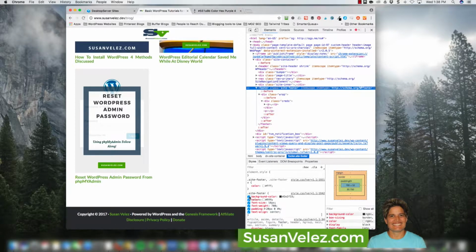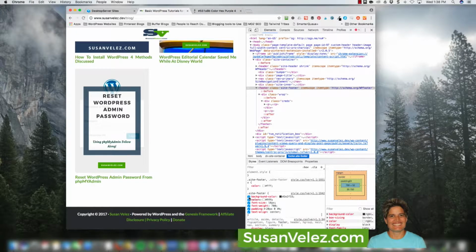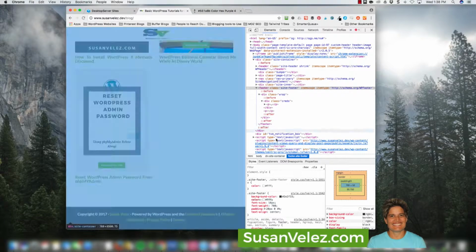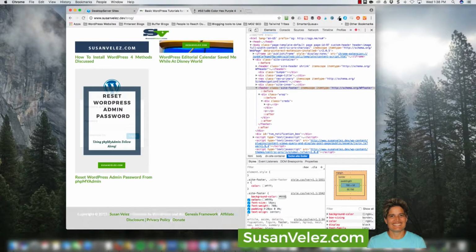And if you're not familiar with this, just click on this and you can see that the background color goes away. Now, the great thing about this is that anytime you're making a change inside of the web development tools on the Chrome browser, you're not actually making the changes to your live site. These changes will not be live until we actually put them on the style sheet and re-upload it back to our server. So you can play around with this stuff. You could just change it to that light gray color. As you can see, that is indeed the part that we need to make the changes to, because we want to add a purple to this site footer.